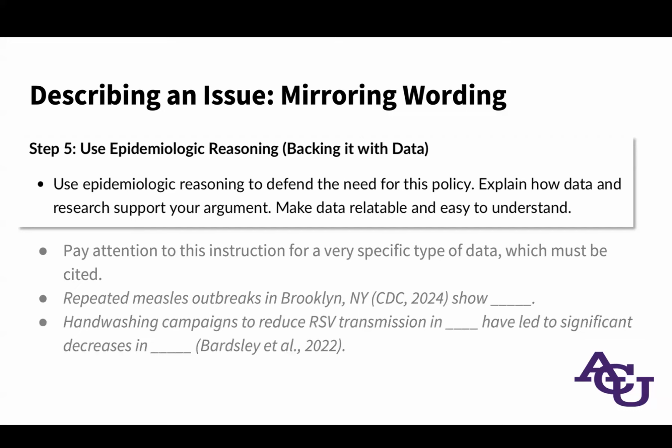Or you could be referring to a specific article, like hand washing campaigns to reduce RSV transmission in this context have led to significant decreases in, presumably, you'll be writing about upper respiratory infections. And then, of course, we have the citation. So it's not, you're saying, oh, a hand washing campaign, I think would do it. It's saying, oh, a hand washing campaign has been found to do that in the specific instance where Bardsley et al. are writing about that.